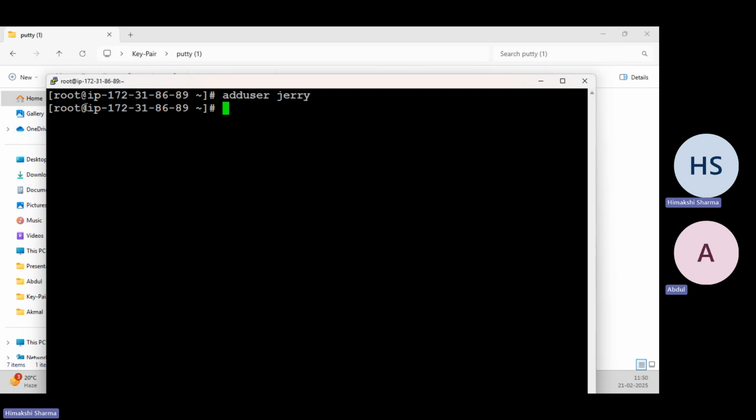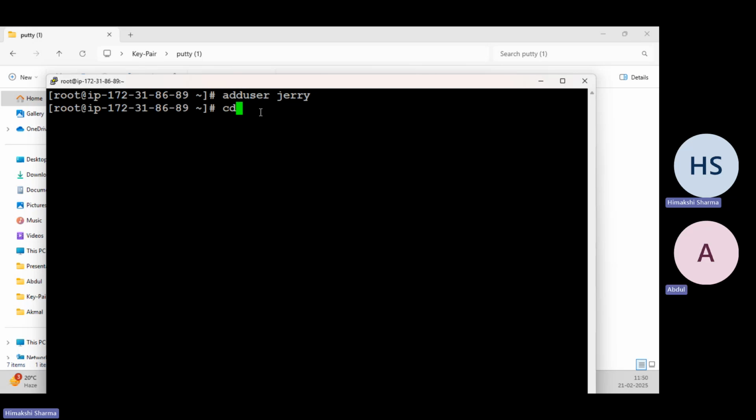Now, for example, I want to know which users have been created here, and I want to log in with this particular user Jerry. Two questions are there. Initially, I can go to the home directory and validate whether the home directory exists for each user. That is one of the options.